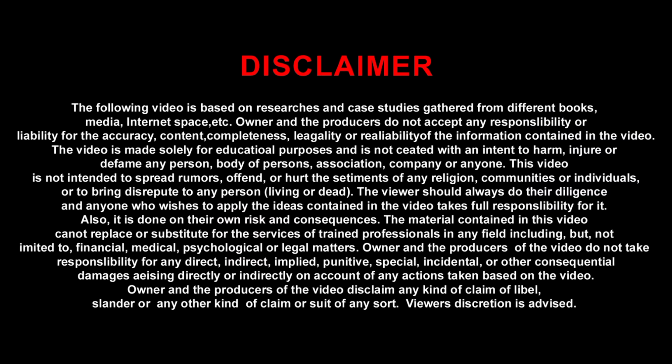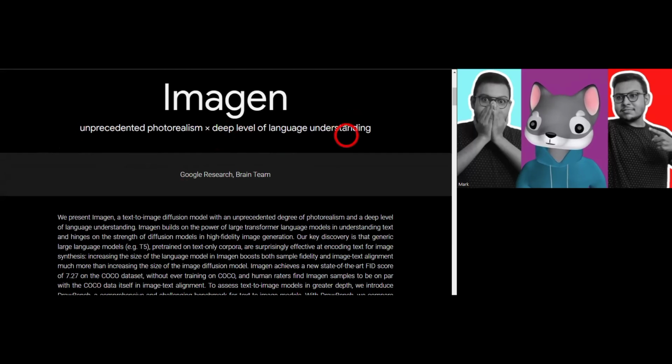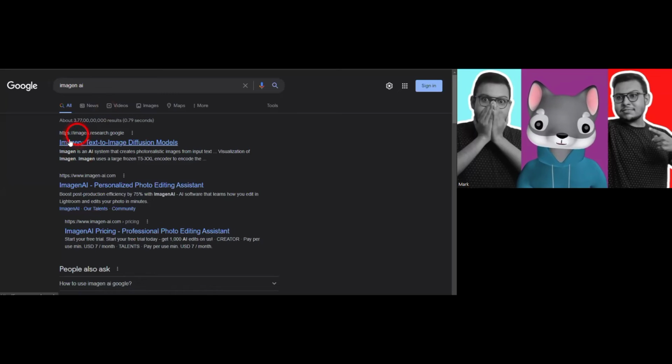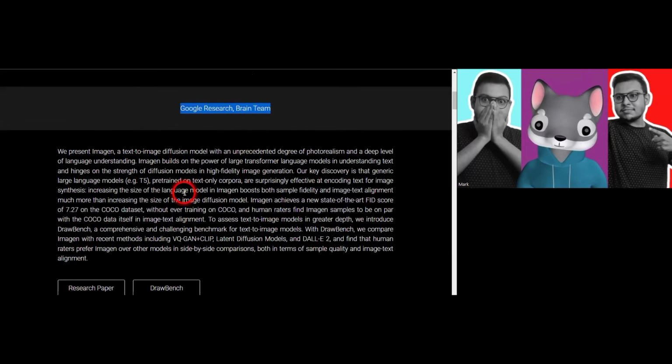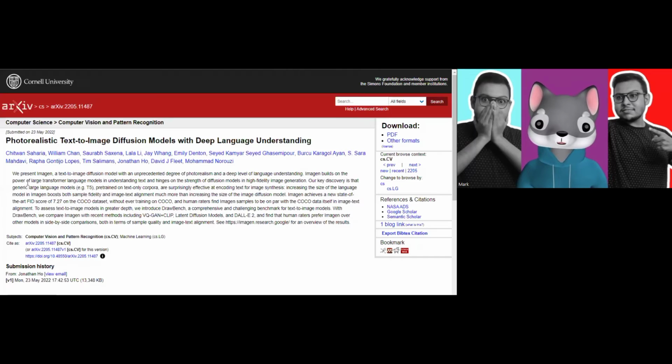Of a fuzzy panda, of a British short hair cat, of a Persian cat, or a Shiba Inu raccoon wearing a cowboy hat. This video will be talking about some deep level things, that is, how you can actually use this. It is a research by Google, named imagine.research.google, published by Google. Here you can see it's the Google research team, the Brain team of Google. This is the paper they have published on Cornell University. We can actually read it, and I'm going to be giving you the link.